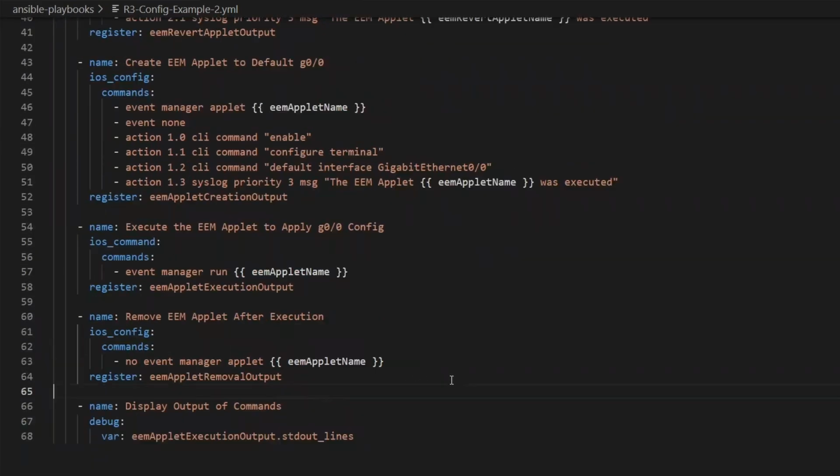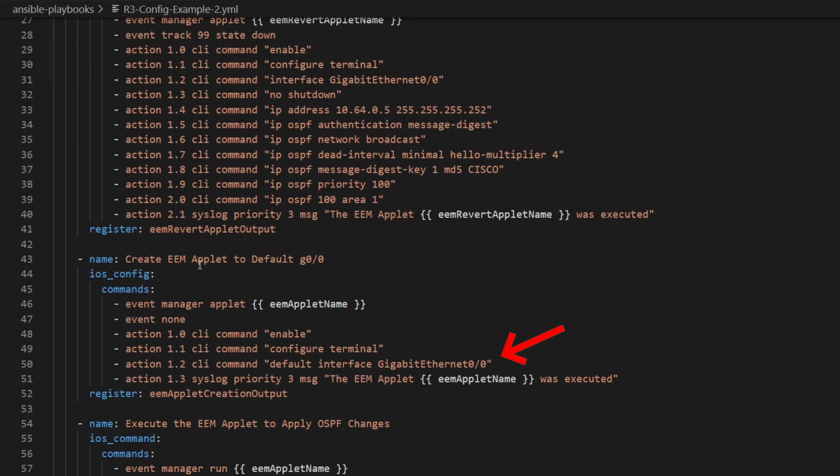Just for clarification, we will now be defaulting interface Gigabit Ethernet 0/0 on router 3. We will now leave the message digest keys how they are, currently in a reachable state. Defaulting the interface will now be used as a demonstration for an unreachable interface. So the EEM applet will default the interface for Gigabit Ethernet 0/0 just to demonstrate an unreachable configuration. And then the EEM revert applet will apply all of the configuration that is currently applied to the interface as a rollback mechanism after the tracked object determines that the interface has gone down for over 50 seconds.